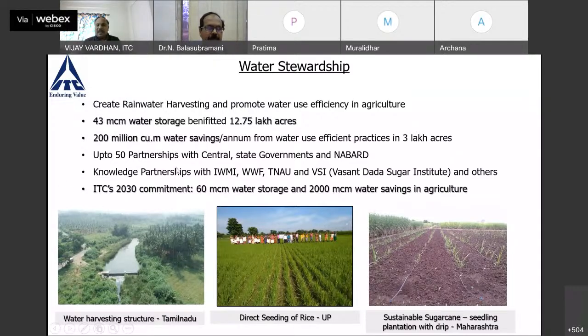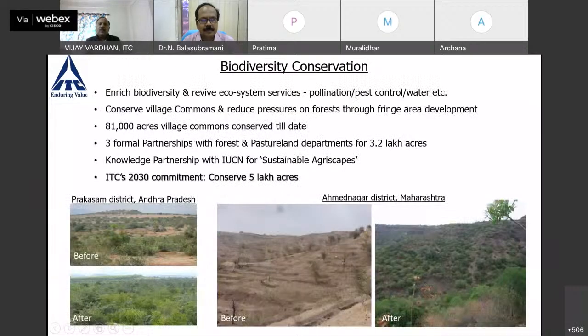So demand management is a major activity, and as of date we are working in 15 crops in this area. And all this work, apart from execution, we also have knowledge partnerships, mainly with ICAR and many international agricultural institutes. So this activity is going on, and last year, in 1 year, we could save 200 million cubic meters through water use efficiency. This year we are almost at 400, so that is yet to be reported. The second is biodiversity.